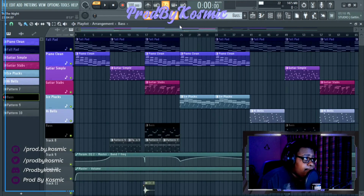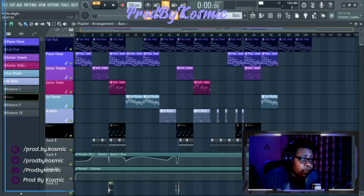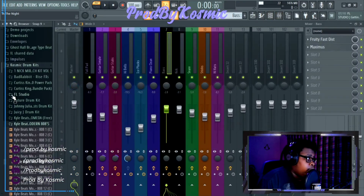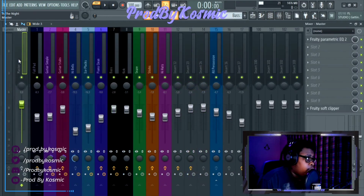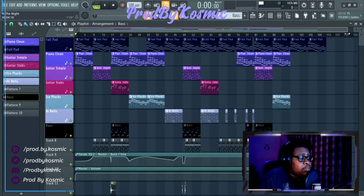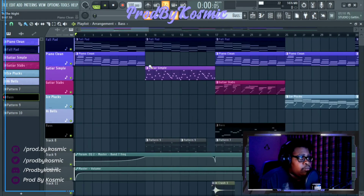And then I think that's all the sounds I really did in here. I just used some EQ to make it sound a little crazy. And then I put a soft clipper on the master, automated the sound so it doesn't just start up loud, and that was about it. So just let it ride. You can see it play.